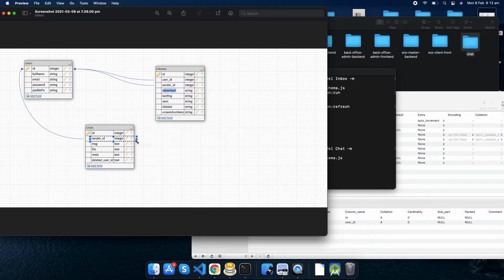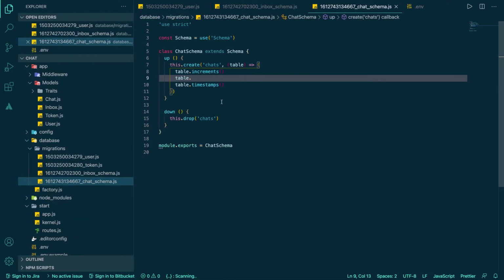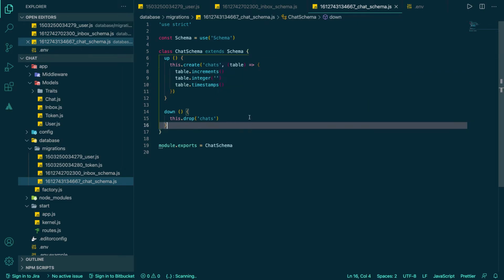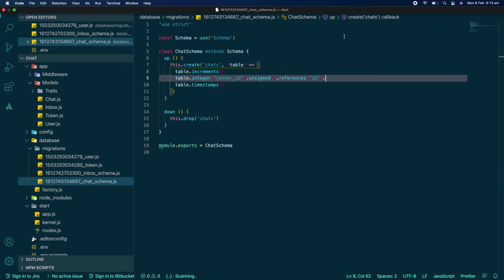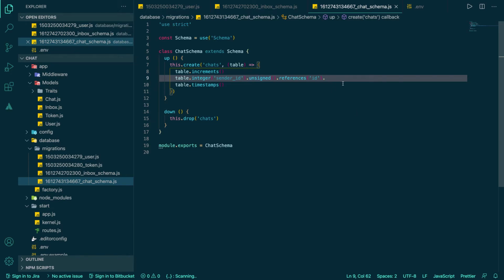So here, let's see what database we have. The sender ID. We need the sender ID. You can take the receiver ID as well if you would like, but I'm skipping it for now. We don't need it, but you can find some useful cases where you would need it. So let's use sender ID, and it should be references ID, and it should be unsigned, because it's not going to be negative. If you don't use unsigned, it might not do the relationship as well, and it will take some extra space in your database and waste a lot of database resources, so you should do it accordingly. Unsigned references the users table.